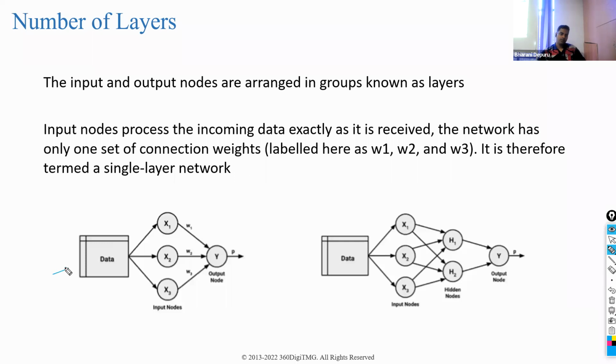If you have a data set like this, wherein you have the input layer and output layer without hidden layers, what algorithm is this? Perceptron or multi-layered perceptron? Perceptron. This is the perceptron algorithm. And when you have input and then hidden layers, this is called a multi-layered perceptron. If every neuron is connected to every other neuron, then it's called a dense network or fully connected network.